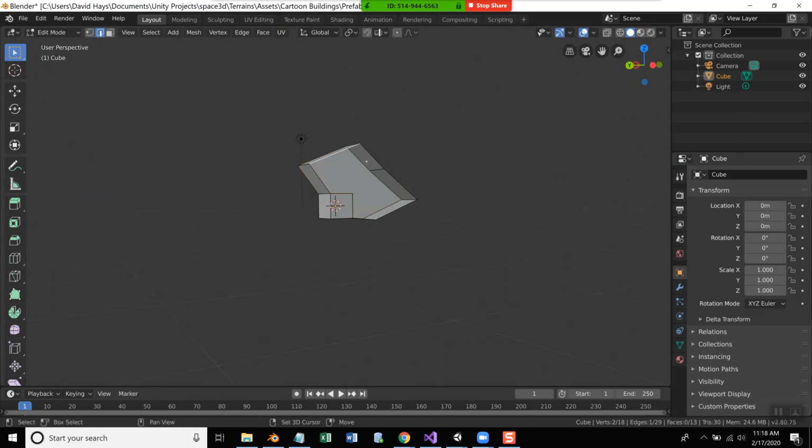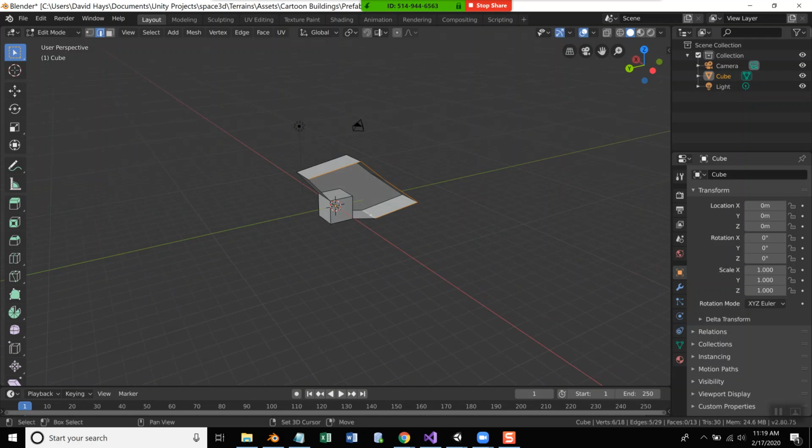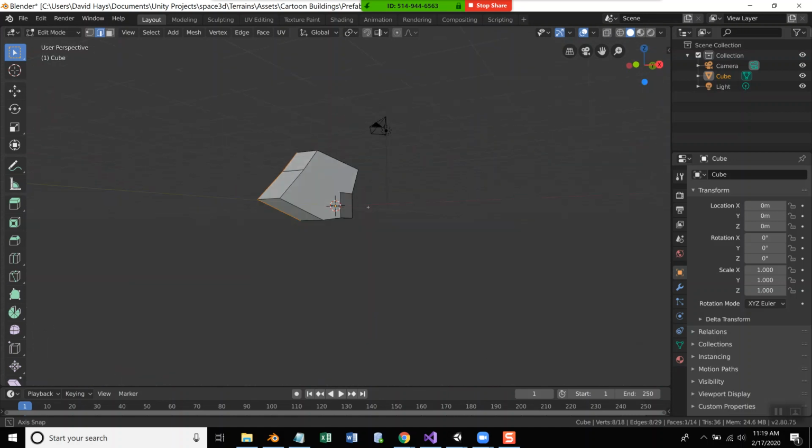I'm holding down my Shift key, and I'm just left mouse clicking on each of these faces. Oops, didn't want to select that. There are other ways of doing that too, and then do F again. So now it's kind of filled in.